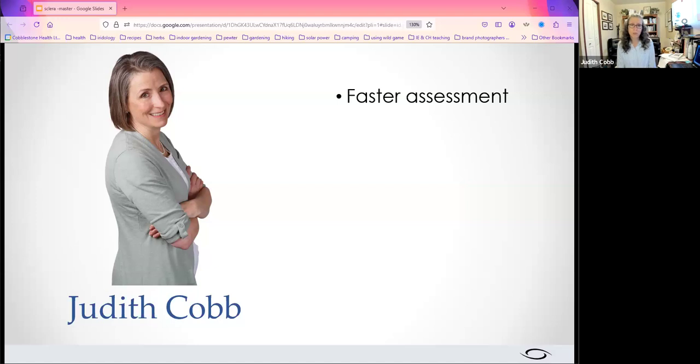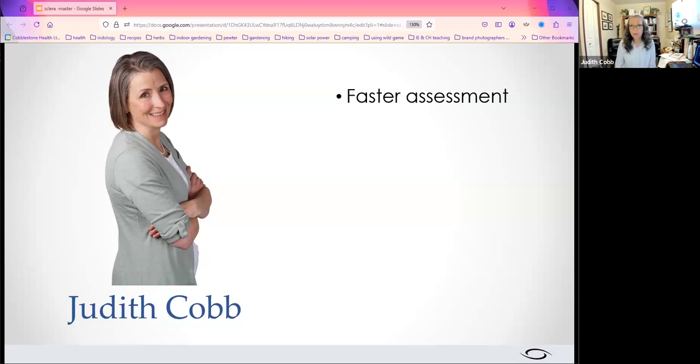Then you might just want to add some herbology or some nutrition under your belt to really get your bang for your buck with all of this together. Okay, so with iridology and sclerology, you'll be able to assess your clients much more quickly. If you currently use an intake questionnaire that is more than like 3 questions long, you're wasting time. You need to have a signed release form. That just is a given in this industry. You need to have that.